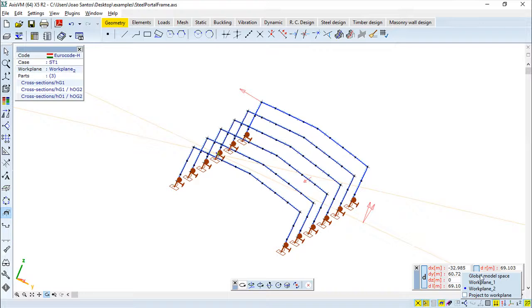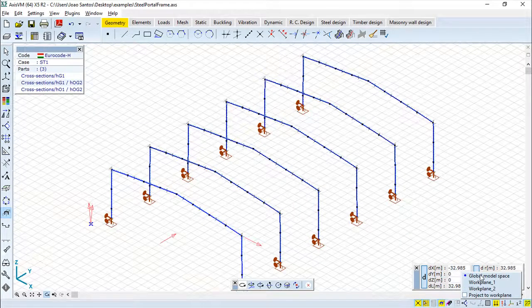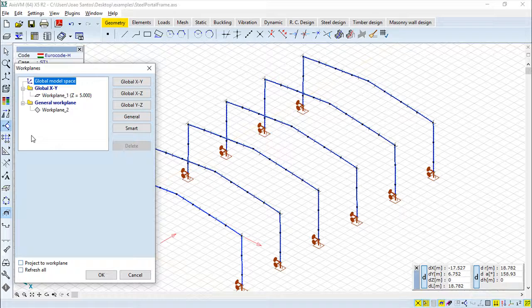I will repeat this procedure to activate the normal one, and this was the idea of having a general work plan. I still have one more function there called smart, and basically smart work plans follow the local system of one element, which can be a truss, beam, a rib, or a domain.